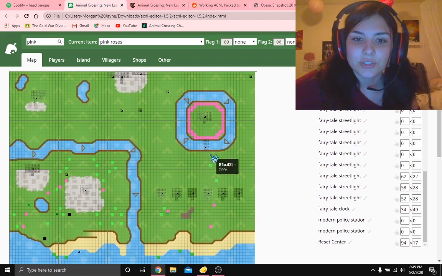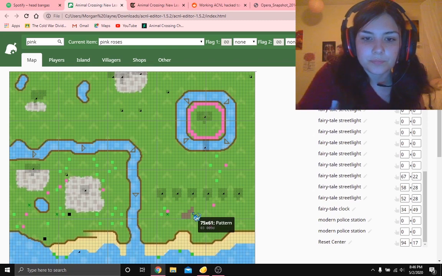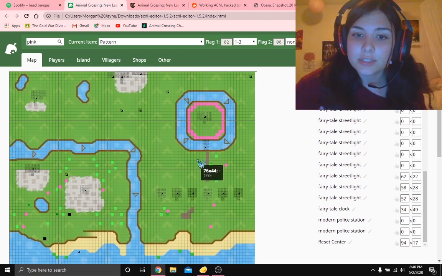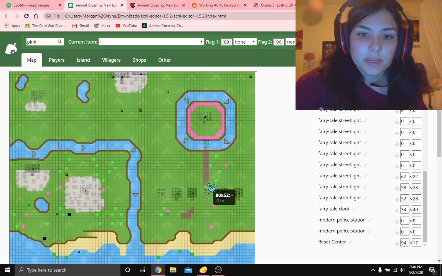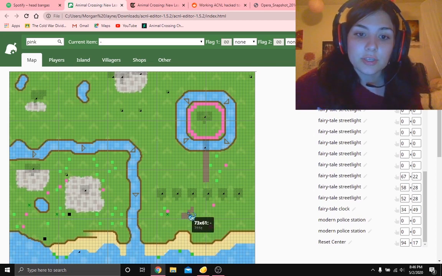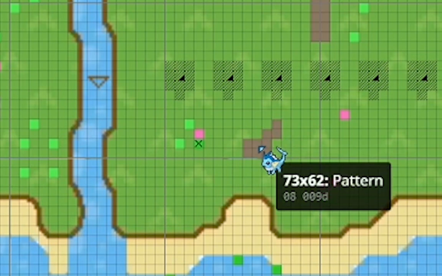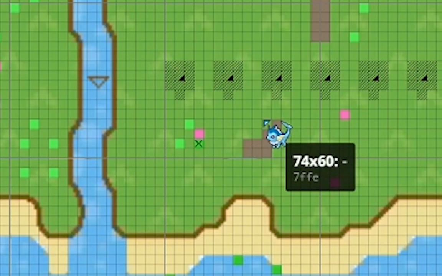I'll just make sure to maybe put a little bit of paths down first. So to put paths down, what I like to do is put them down in the game first, just so you know what number it is. Then when you know what number it is, because it will show up on your map, you can look here. It's the small number that says 02, 05, 08, 04, just the two-digit number.